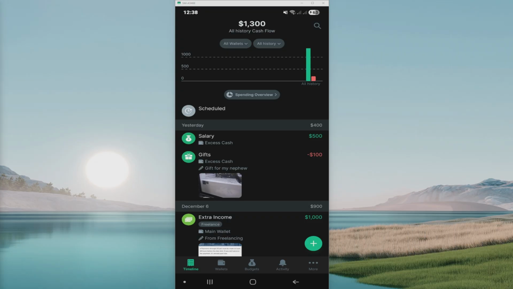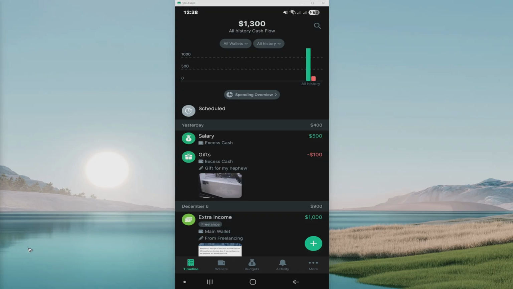All right. A few things to keep in mind. If you want to share a wallet in Spendee, you'll need to have a premium subscription, or you should be on a premium plan. And this method of sharing a wallet is ideal for couples, families, or roommates to track shared expenses and see who paid for what.